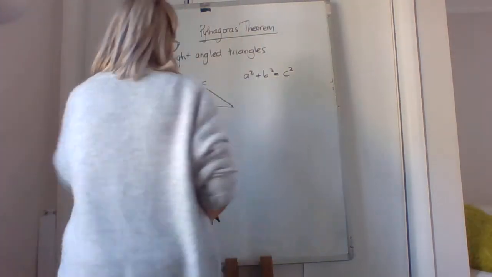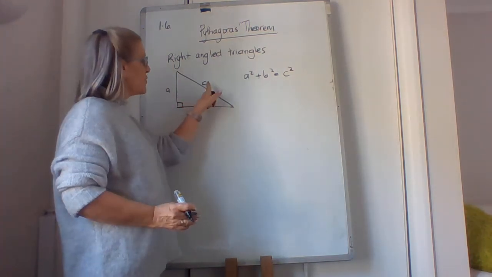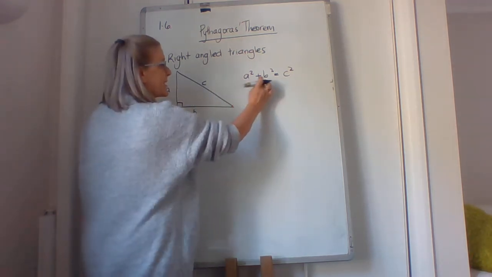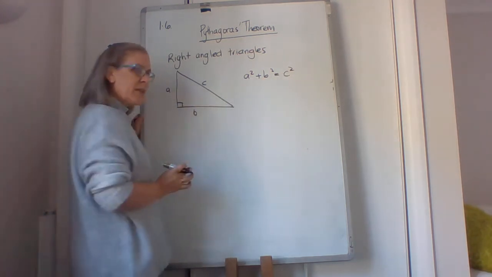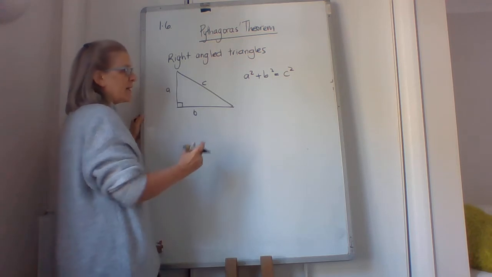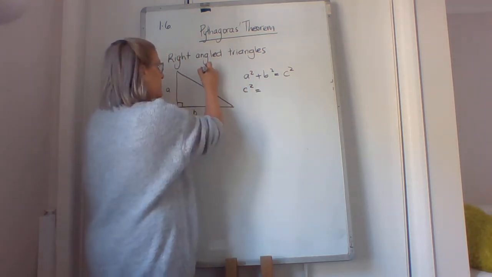So we can use this two ways. We can use this to find a small side and we can use it to find a large side. When we're adding together, we can see that to add together gives us something bigger. So c has to be the big side. If we were looking for the smaller side, we need to minus. So normally it's easier to write it as c squared, the hypotenuse.